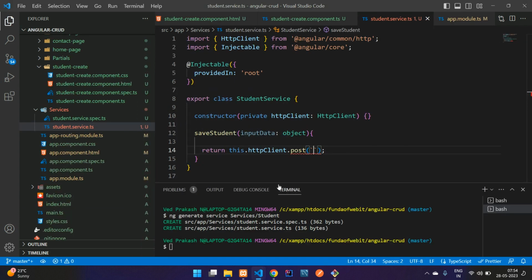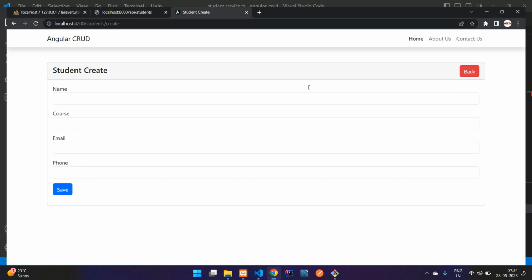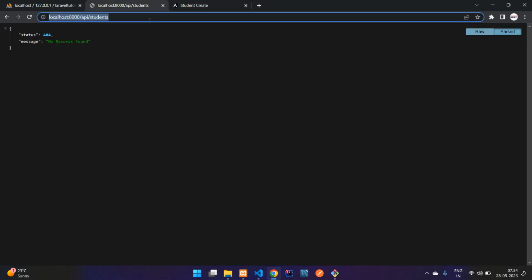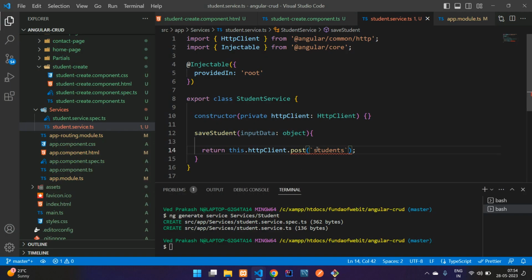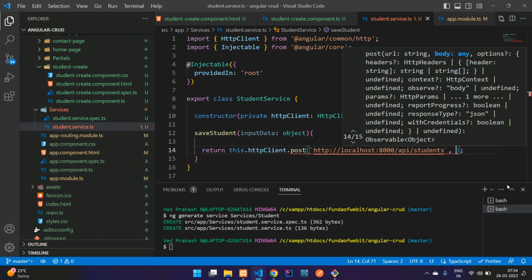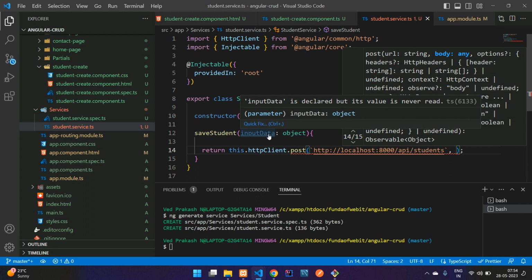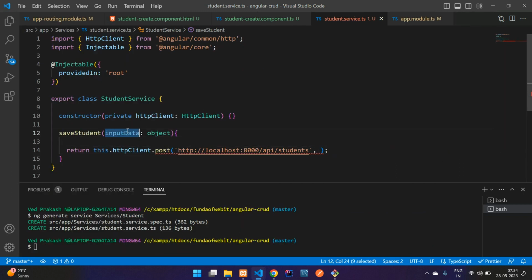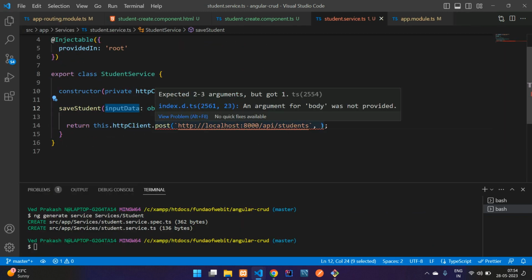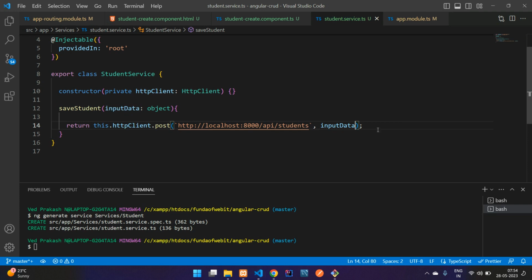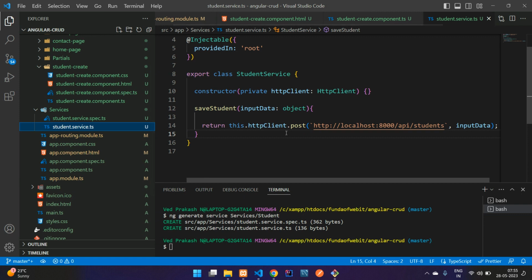So you have to paste the complete URL. So right now I will just check it out on the browser. I have already served the URL, guys. So you can just copy this complete URL, get back and paste here. So perfect. And with this only we'll be sending the data. So what is that data? It's the input. Okay. So here you copy this input data and send it. That's it, guys. All set. Let's save it. And now you can get back to the form.